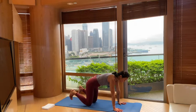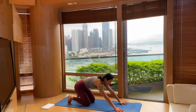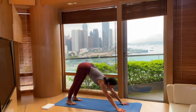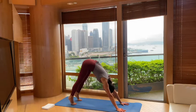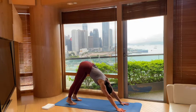Beautiful. From here, we're going to tuck our toes under and push into a downward facing dog. So downward facing dog, your body is shaped like a triangle. Look forward and have a look at your hands. Spread your fingers wide. Make sure that your wrists and your arms are shoulder width distance apart. Then have a look at your toes. Now, if your heels don't touch the floor, that's absolutely fine. But make sure that your feet are hips width distance apart.